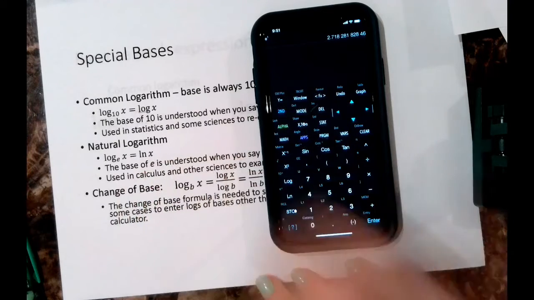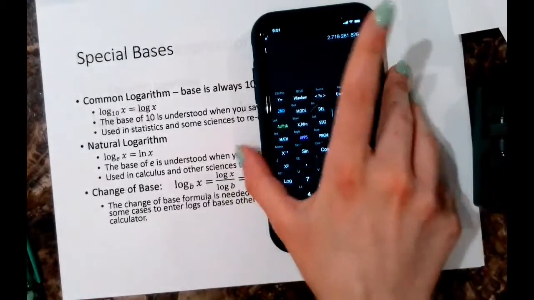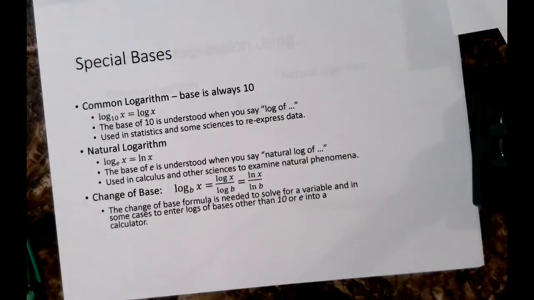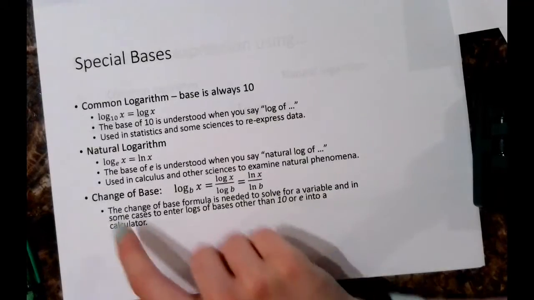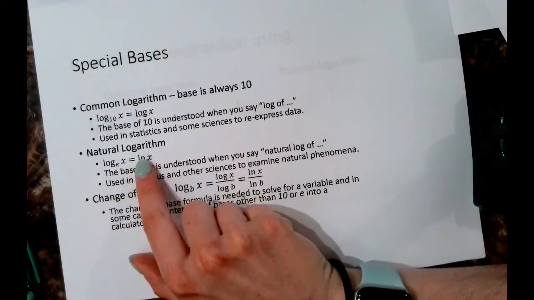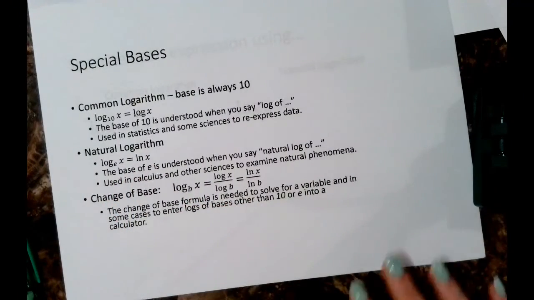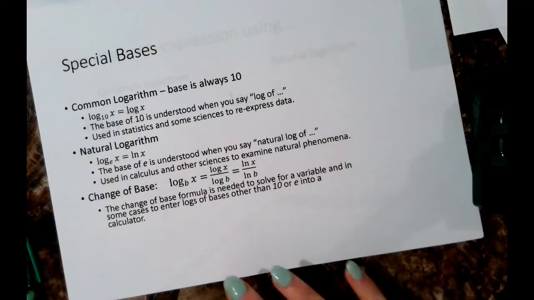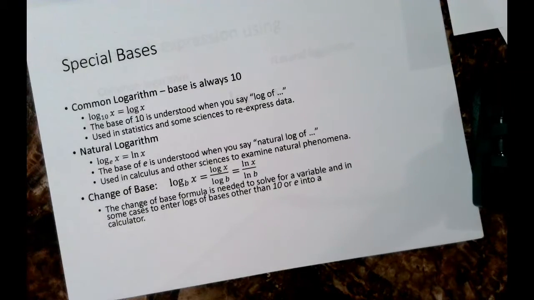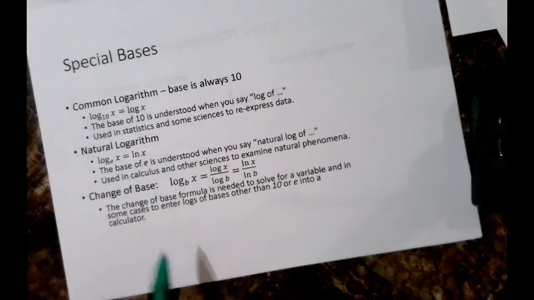It's 2.71828182846, and it keeps going. E is an irrational number, just like pi. So that's why we give it a letter instead of a number. But it does represent a real number, and e and natural log will undo each other because they're the same base and the same value. You'll also use natural log in calculus a lot if you get to take that.